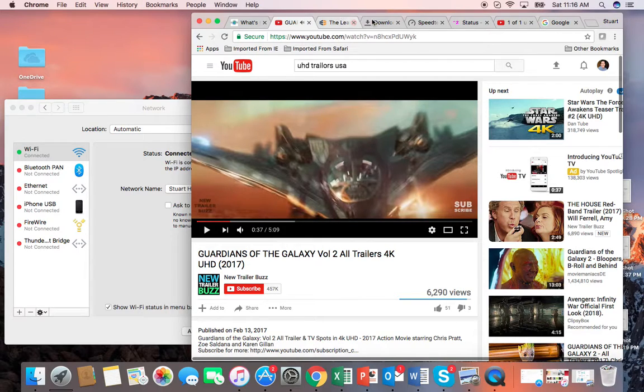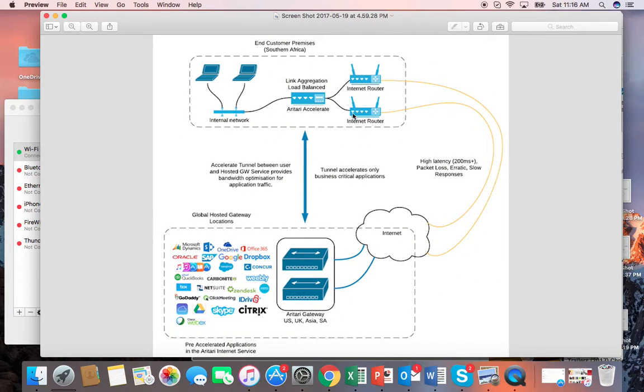So that basically gives you some idea of the difference in speeds that you get from the Accelerate solution. And this is basically an SD-WAN product. So this effectively could be your head office site, and you'll be accessing accelerated applications globally or domestically. This obviously can extend into your DC. Multiple branches, hundreds of branches, in some cases thousands, can be used and supported by these types of technologies.